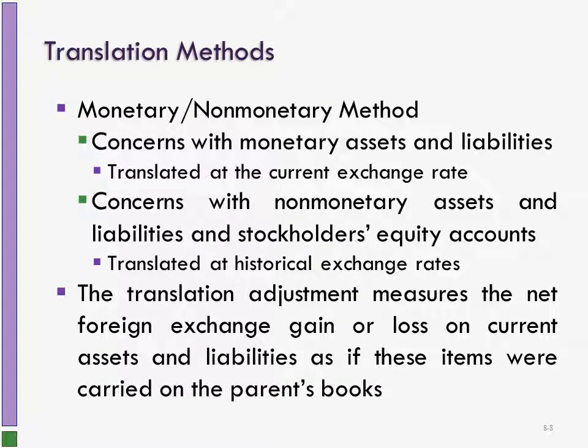The second method is the monetary non-monetary method. Under this method, monetary assets and liabilities are translated at the current exchange rates. Non-monetary assets, non-monetary liabilities, and the stockholders' equity accounts are translated at historical exchange rates. So what are the items to be considered as monetary assets? Monetary assets are those assets whose value does not fluctuate over time. For example, cash and receivables.